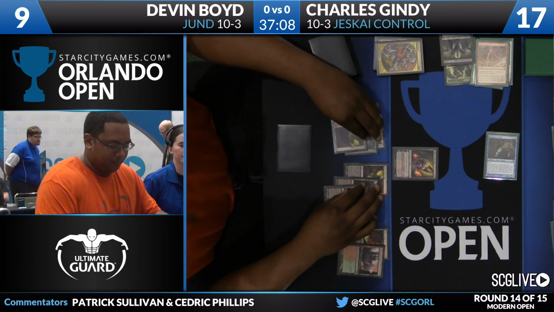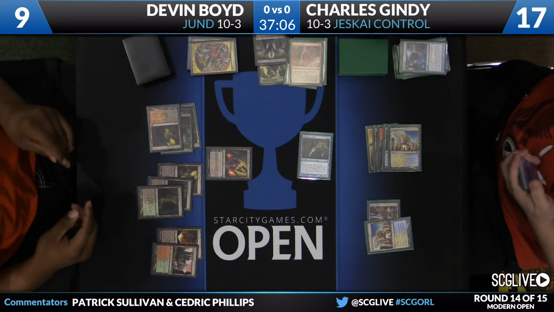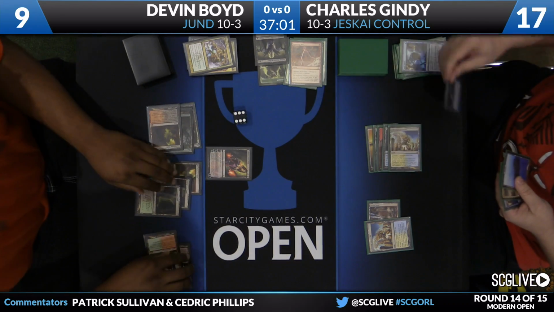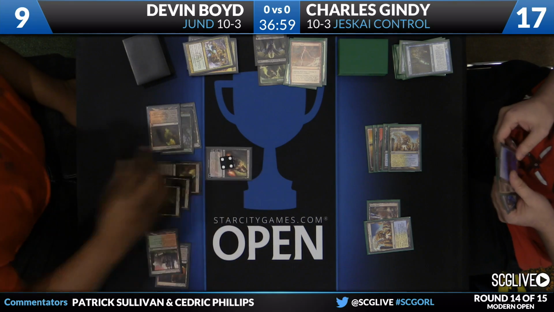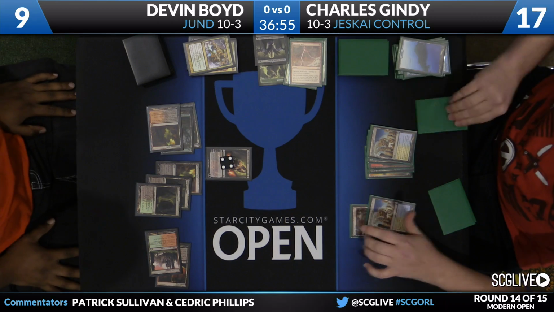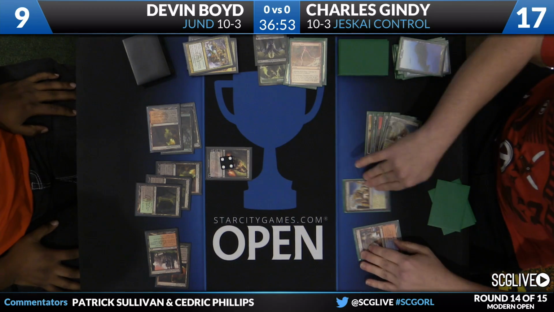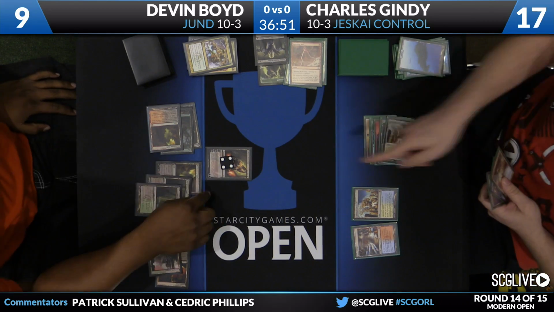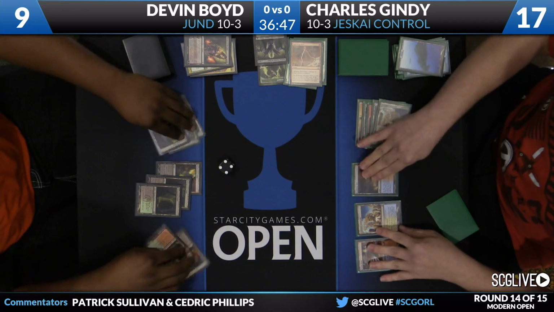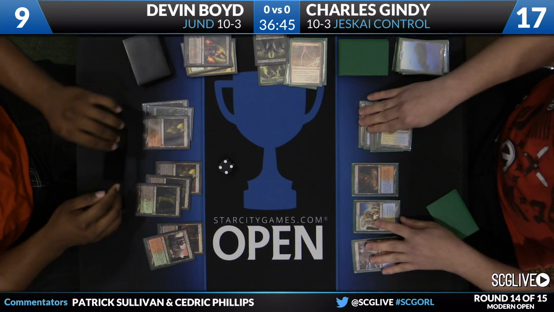Perhaps an Abrupt Decay, but here is Liliana. Now here's Abrupt Decay to take care of that. And now Liliana can tick up, which means Gindy's going to have to discard a card. An Island is an easy one to discard, and perhaps we'll see a Colonnade take care of Liliana. Yeah, safe to do this now with Boyd empty-handed, knows the coast is clear. Scalding Tarn, kick it back. Devin will draw.